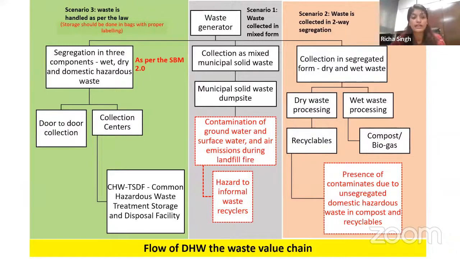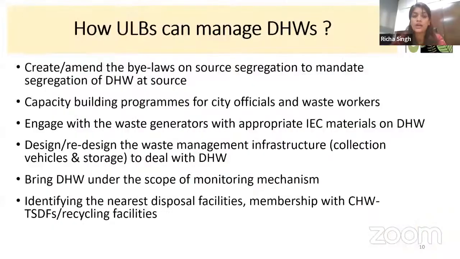The domestic hazardous waste is collected through door-to-door collection or via the collection centers or the transfer stations, and then it should be channelized to the recycling facility or the disposal facilities known as common hazardous waste treatment, storage, and disposal facilities. Now, what can a city do to manage the domestic hazardous waste in its jurisdiction?